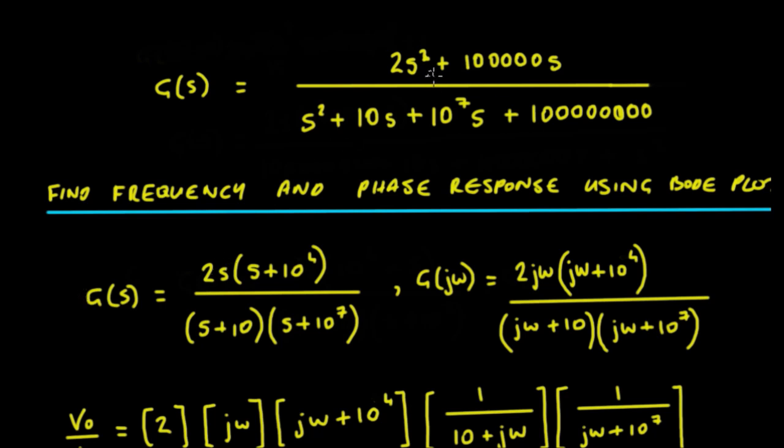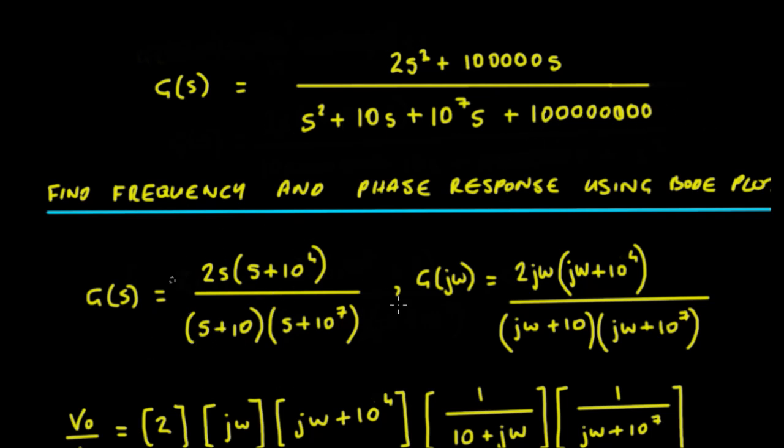So first of all we're going to simplify that, so we can take out the 2 from this, and it'll give us our s squared plus 10 to the power of 4, divided by, and this here breaks down into our factors, s plus 10 and s plus 10 to the 7. If you multiply those out, you'll get these values here. Just remember, multiplied out it's going to be s squared plus s times 10 to the 7 plus 10s plus 10 times 10 to the 7, which would be 10 to the power of 8. So that's the bottom line.